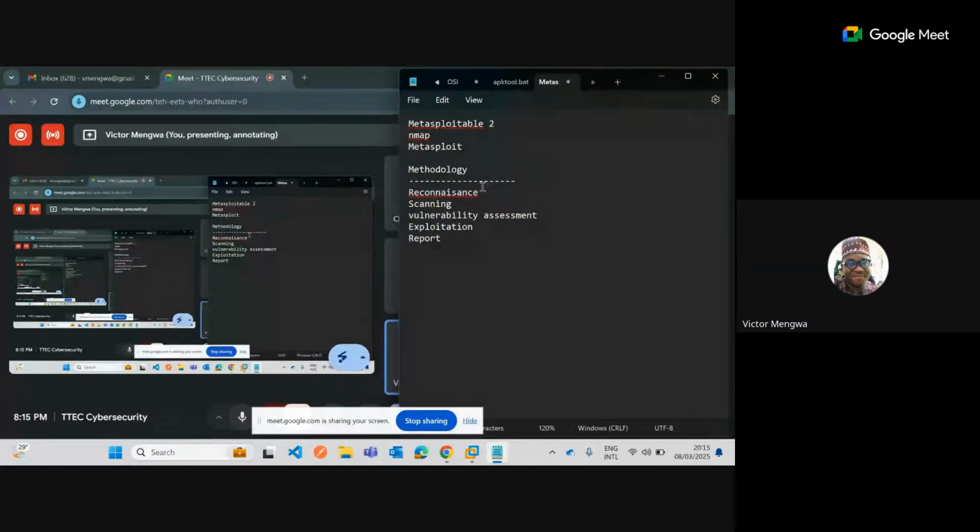Then we go over scanning. Scanning is to detect something like open ports. And like I mentioned last week, ports aid in communication between one computer and another, right? For example, for those of us who maybe have had something to do with servers at one time or the other, or trying to interact with some applications, right?